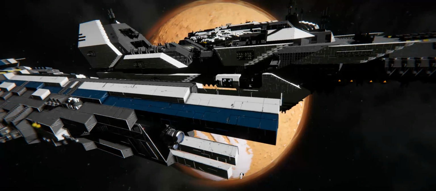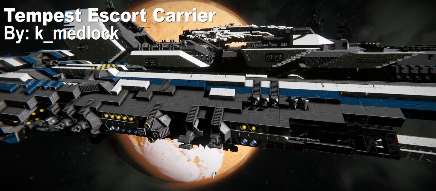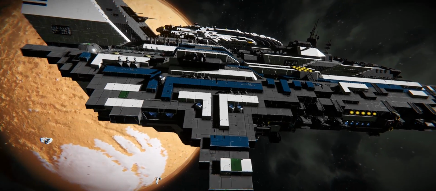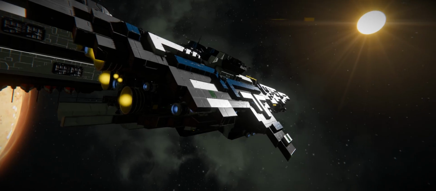Alright, 2018, our last ship, the Tempest Escort Carrier from Ares Combat Industry, as I've mentioned above. I have a full performance test on this ship, which you can check out up there in the card again. It's a monster. Even without fighters, it can easily hold its own against three medium-sized combat ships.